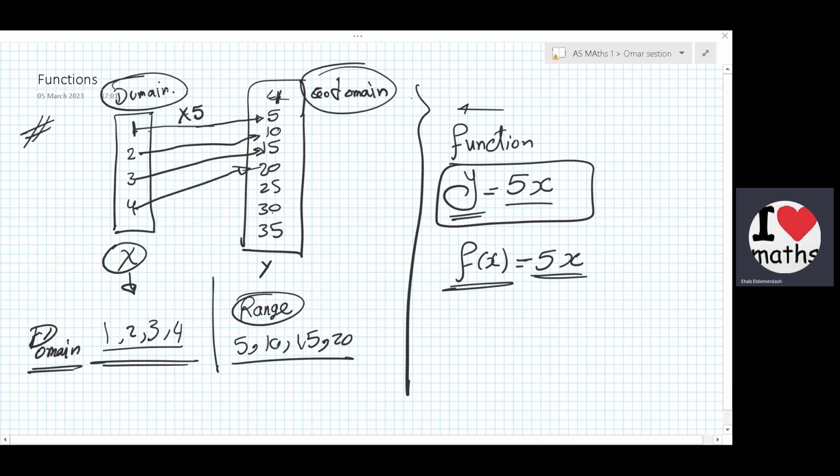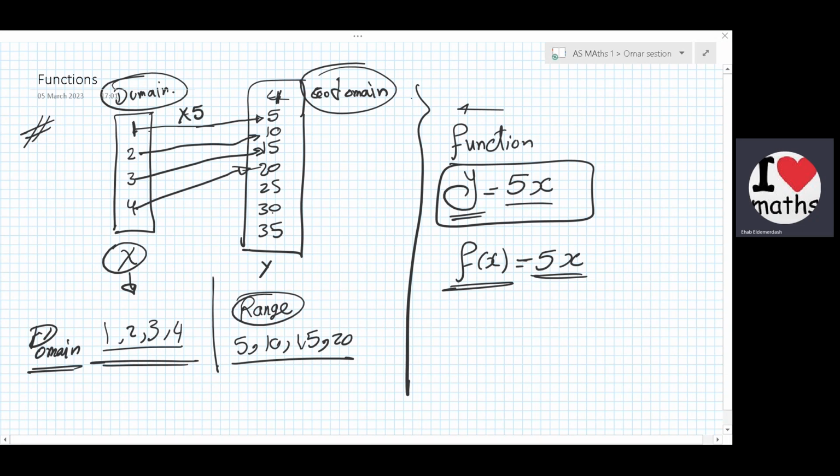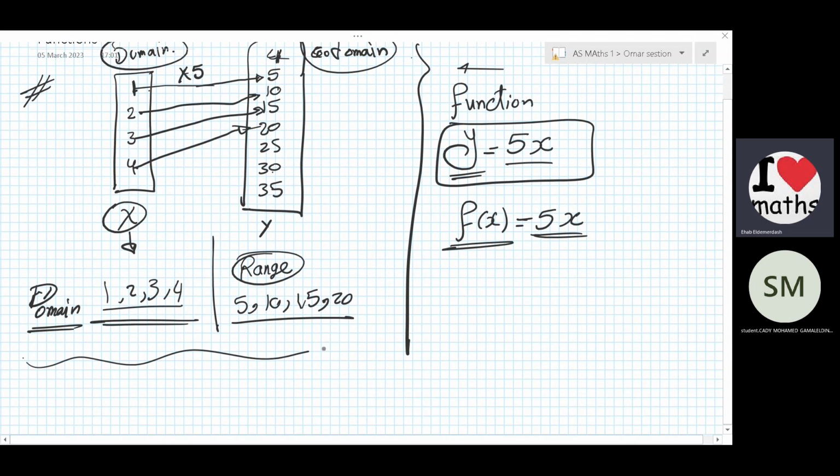Am I clear on that? So there is a kind of definition we follow to make a translation or a connection between the first group and the second group. Agreed, Nouran? So what is the function? It's a relation that takes some values from the first group and gives me results based on these values in the other group. Okay? The function can be defined in many different ways.